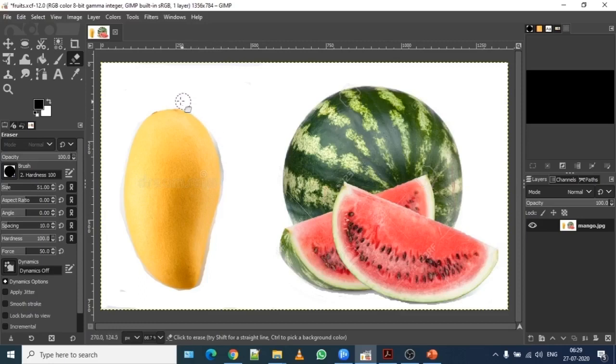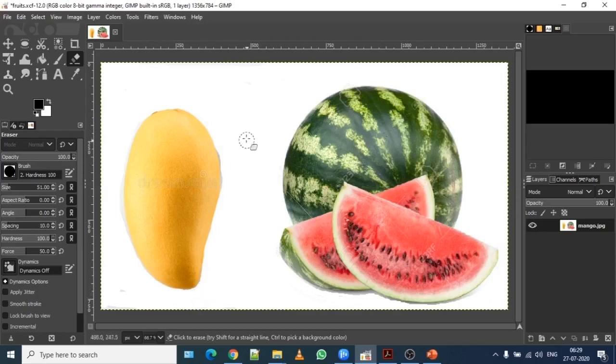You can apply those tools, and with proper practice your hand will be precise enough to make changes and your picture will have a proper graphics effect.